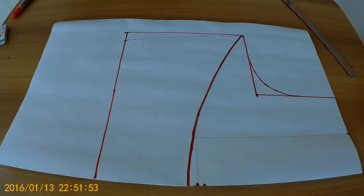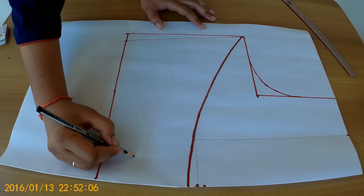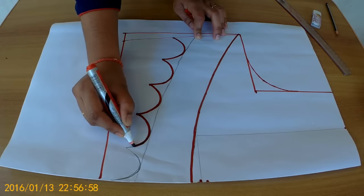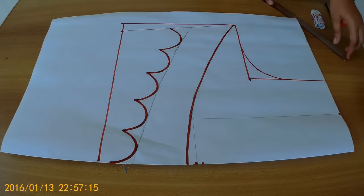Also, leaving around 2.5 inch space, draw a similar shape and make these small curved shapes under this line. We draw this above line just to maintain an equal distance.